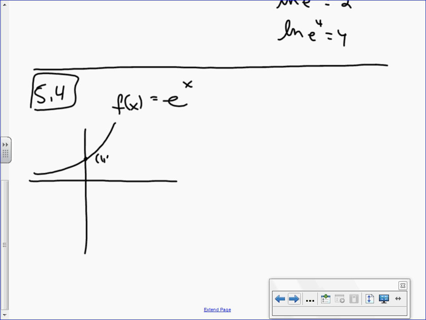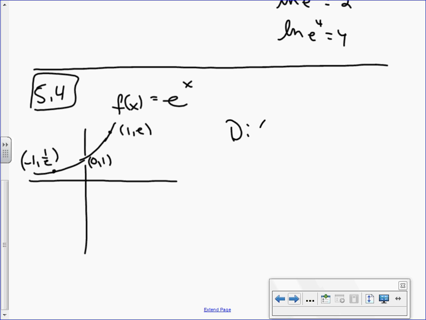This point is 0, 1, sorry, I got that backwards. This point is 1, e. This point is negative 1, 1 over e. And I'll just remind you right now that this graph is the inverse of the ln graph. If you go look at your points, they are just flipped over. The x's and the y's are just switched. And so sometimes kids can remember this better. Well, I personally remember this graph better, and then I can get the ln graph if I've kind of forgotten what it looks like, okay?